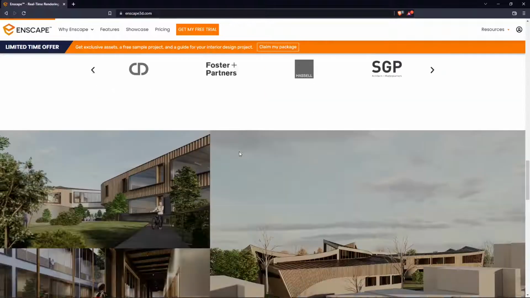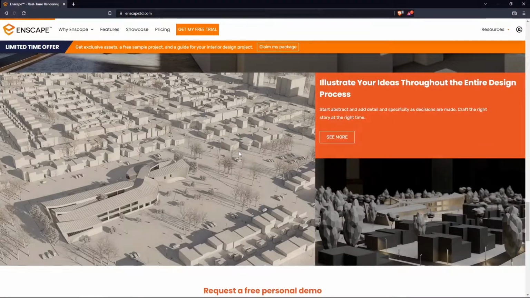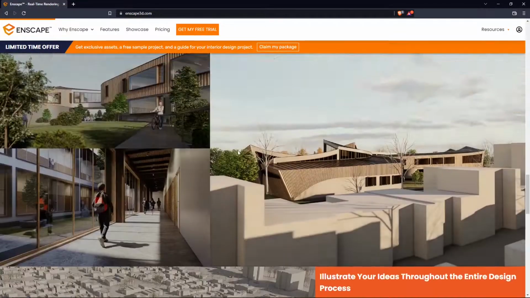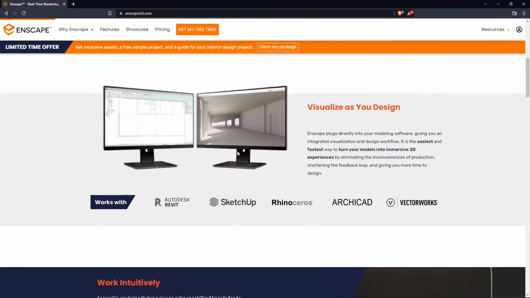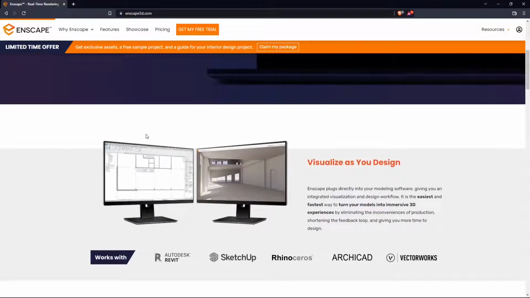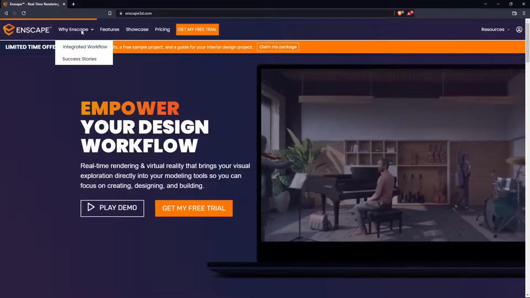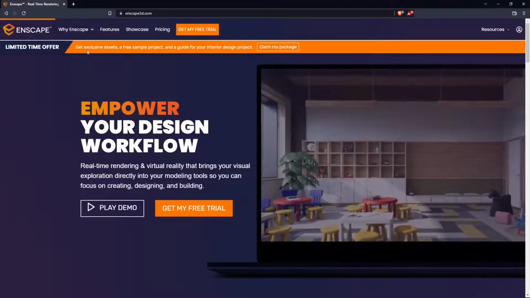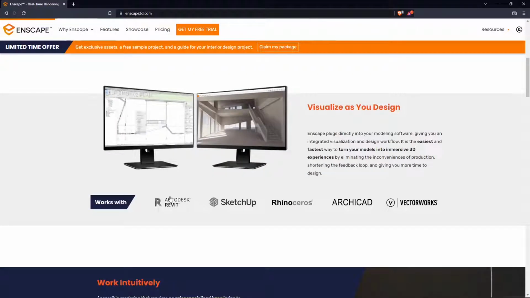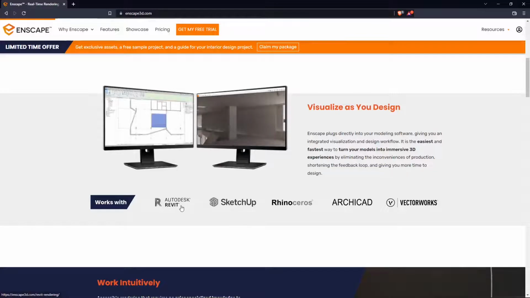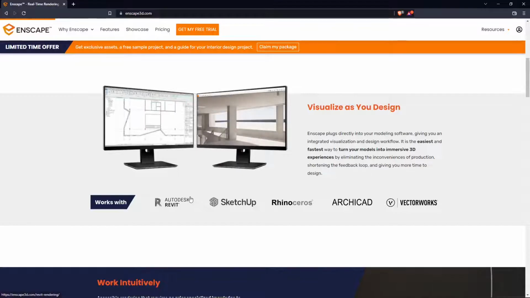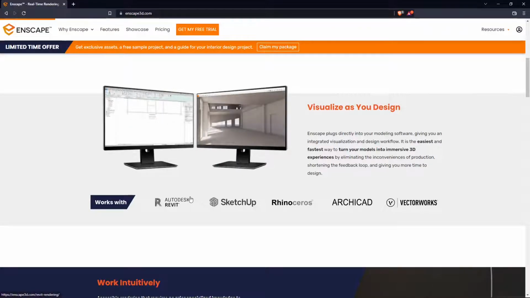So you can use it for many reasons and in many fields, but mainly this has been conceived for architecture, as you can see here: interior, exterior, landscape design. And it has a lot of tools that can be helpful because if you use one of these software, like Revit or SketchUp, for example, they don't have realistic renderings. They don't have tools for rendering at the moment that are real time as the one that we're gonna see here.